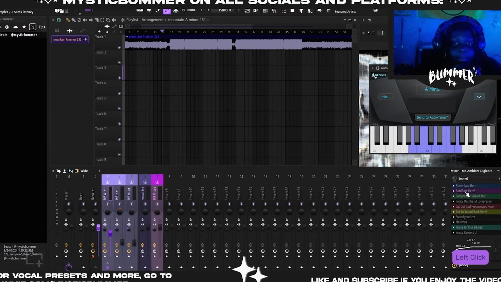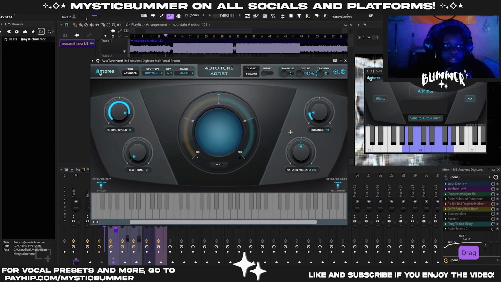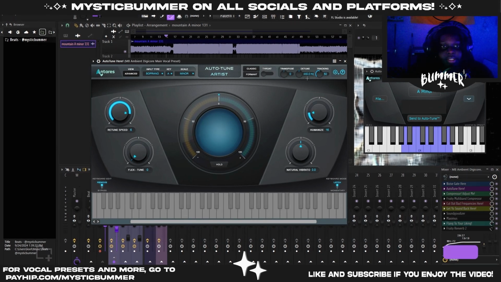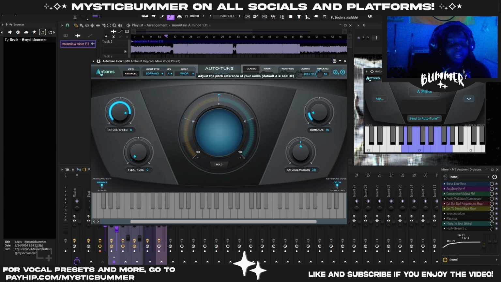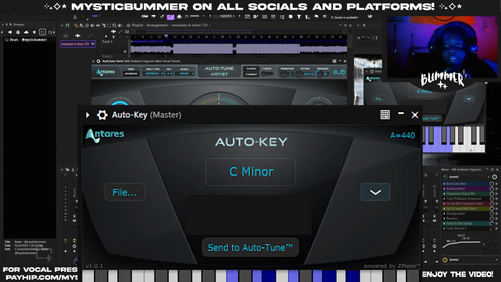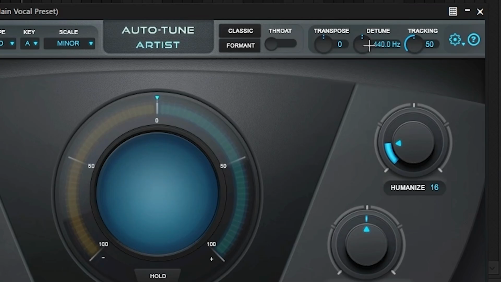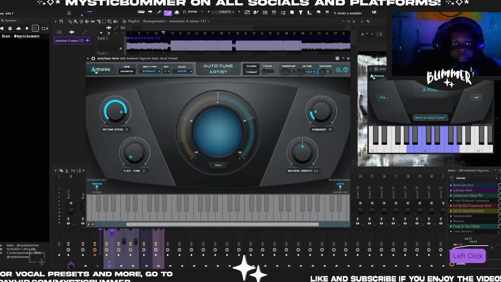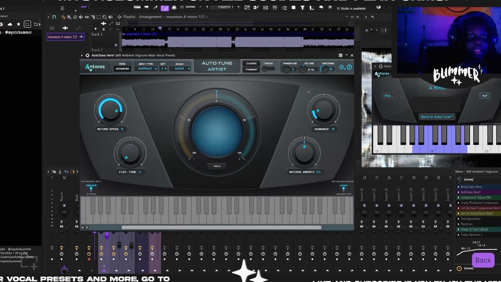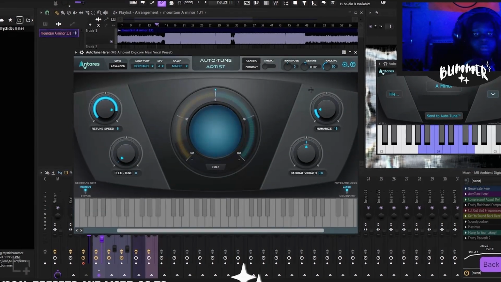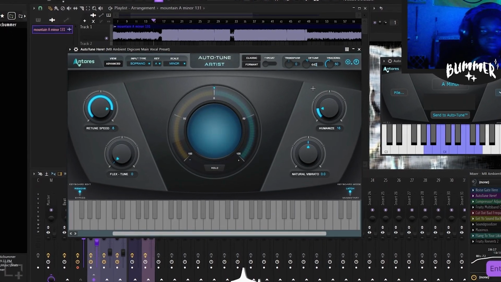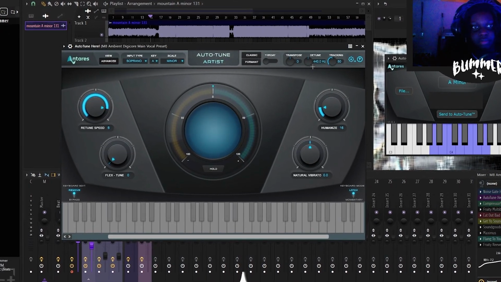So I'm going to quickly open my Auto-Tune and show you guys what I mean. This preset that I had was automatically set to 439, but I just double clicked on the detune knob and changed it back to 440. A lot of the times in digicore and whatnot, you'll see like 448, whatever number, it really doesn't even matter. Always be sure to match this number with this number right here. You can either do it manually or you can just double click and type it in. Well, actually I'm gonna just do 440, and there you go.